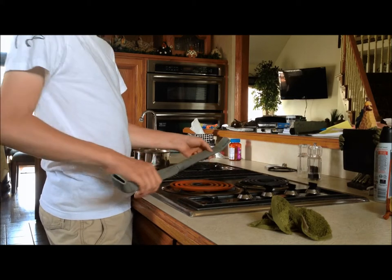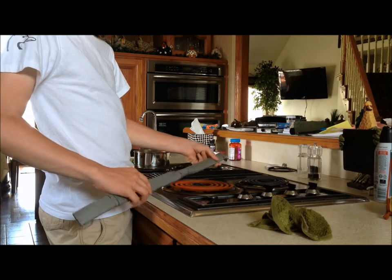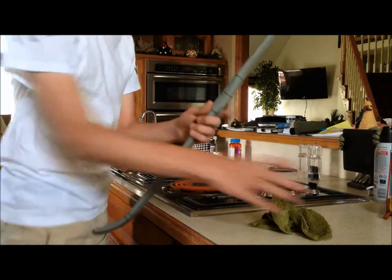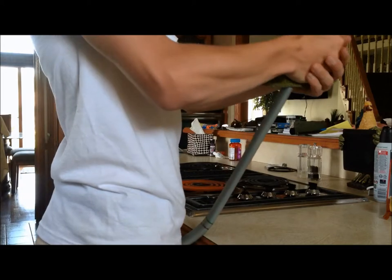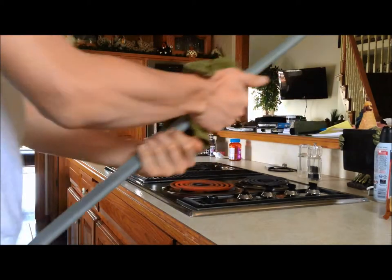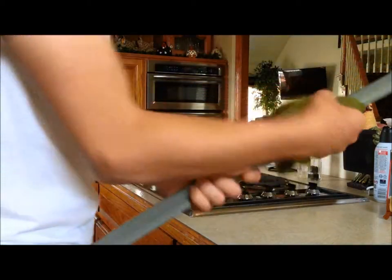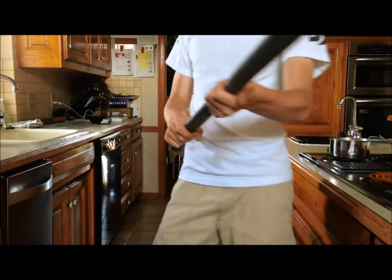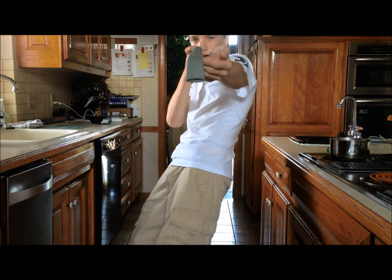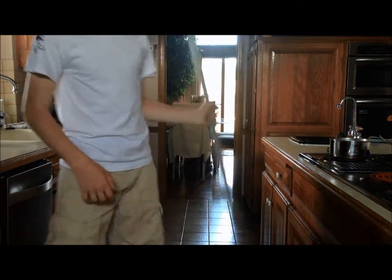But you gotta make sure this is even. This might make the bow shoot weird if it didn't. And you're just gonna cool that off. And once again, I want to check to make sure that it's still straight. Not too bad. Now you got your grip done.